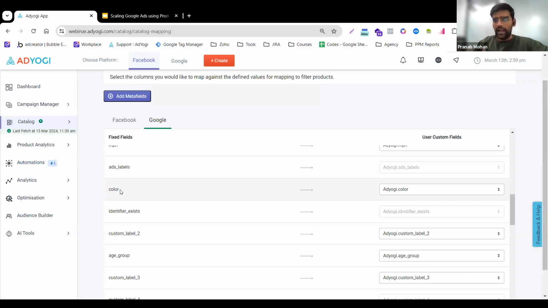Now, just to add more flavor to the concept of feed enrichment or title optimization, Muskan has a very interesting case study in the next slide, where she'll take us through how just optimizing your titles and enriching your feed can have an incremental impact on your overall ad account performance.